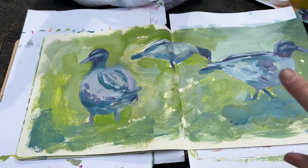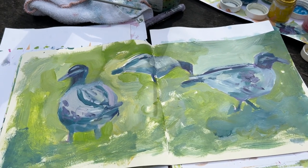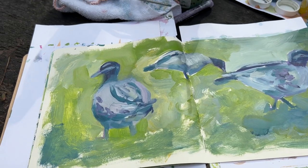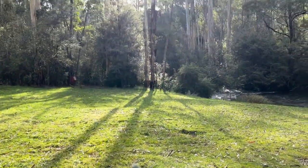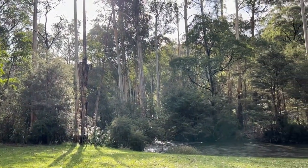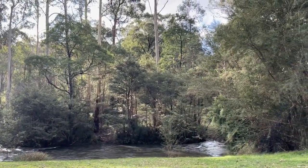There was another painting that I did on just a piece of paper to begin with that I totally abandoned. I left that in the car. I'll do something with that later. I don't know, play around with it once I get back to the studio maybe, but for now it's time for me to pack up and get ready to pick my son up from his school bus.